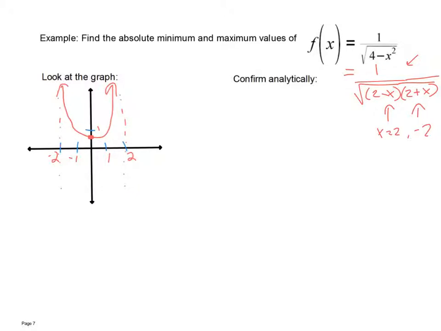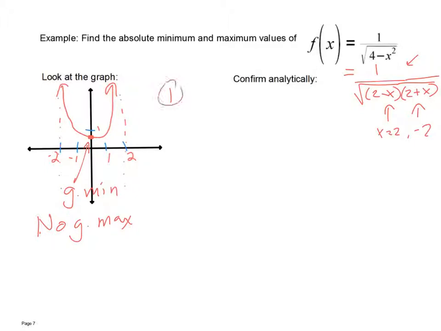So if I'm just looking at this graph, there's no global max because it never ever hits any number that's highest. It keeps increasing without bound. However, there is a global min. It happens right here. We'd have to actually figure out the value. That's the global min. And we're going to do that analytically.